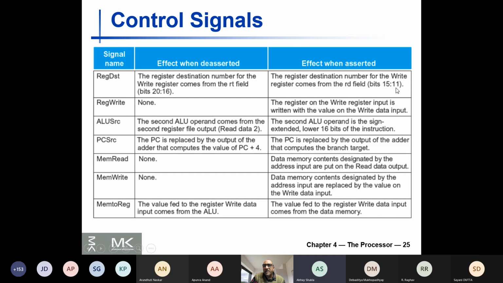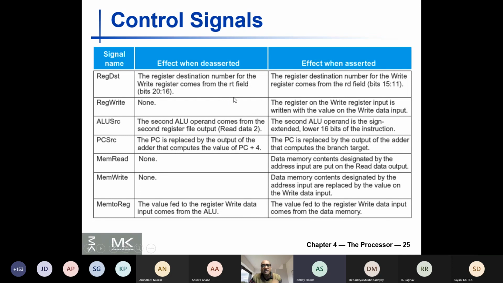Whereas in case of R format instruction, there will be 3 register operands. So bits 11 to 15 indicate the destination register address where the arithmetic result will be stored. Out of these 2 addresses, one has to be chosen while writing the data into the register file. Choosing this one is controlled by the controller.